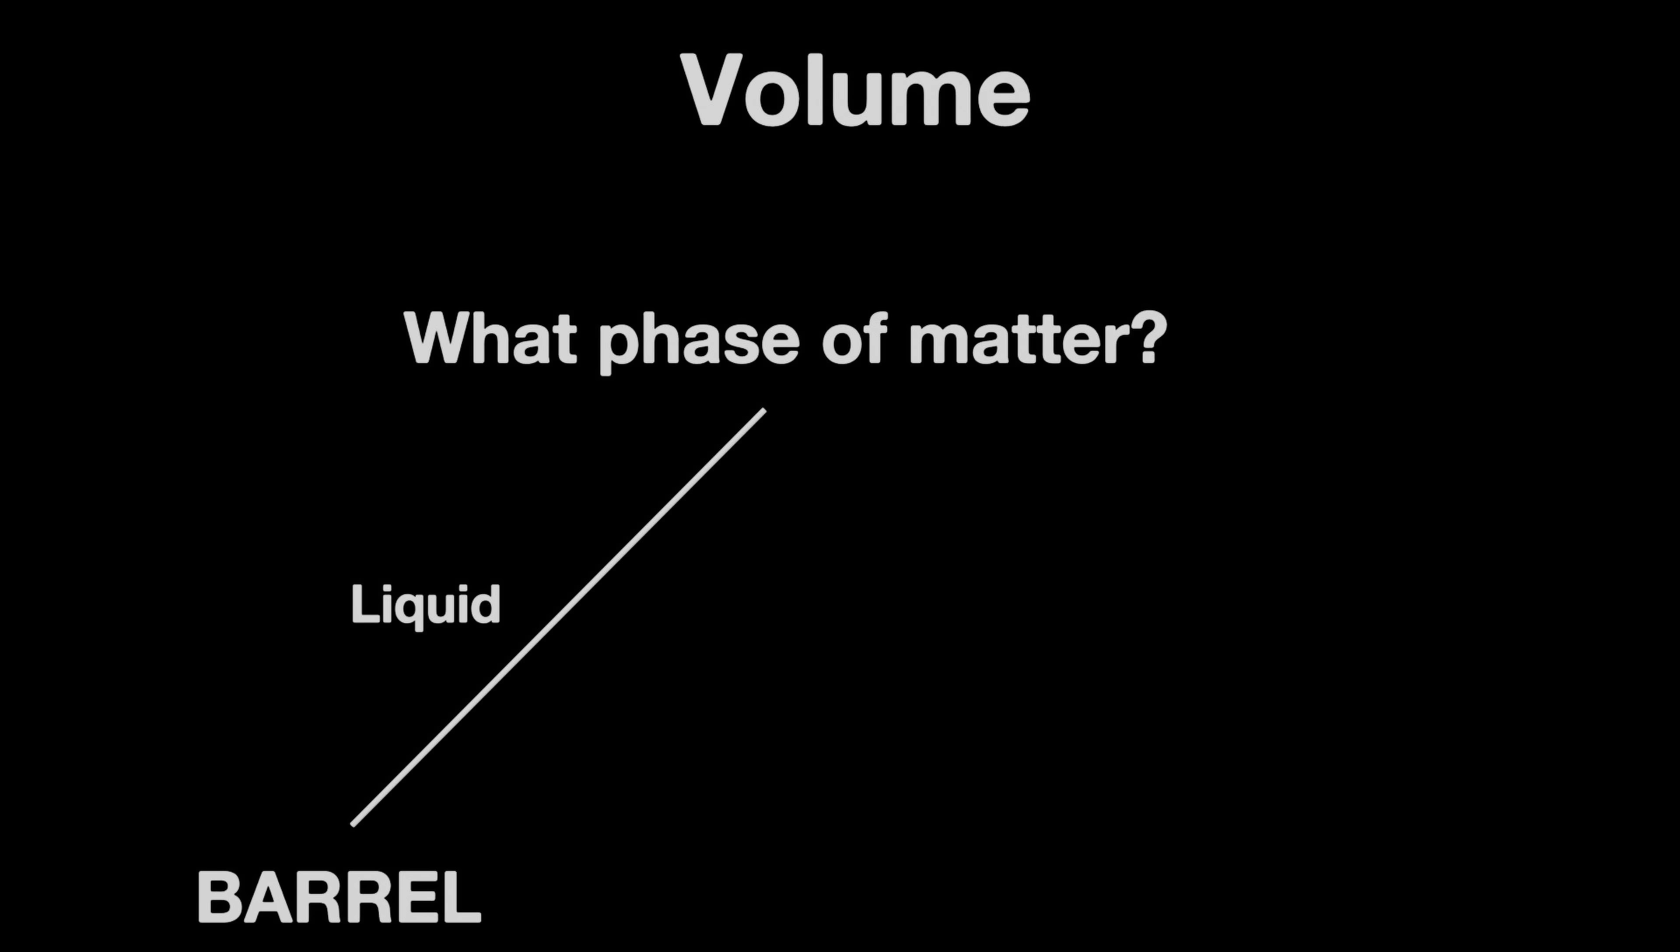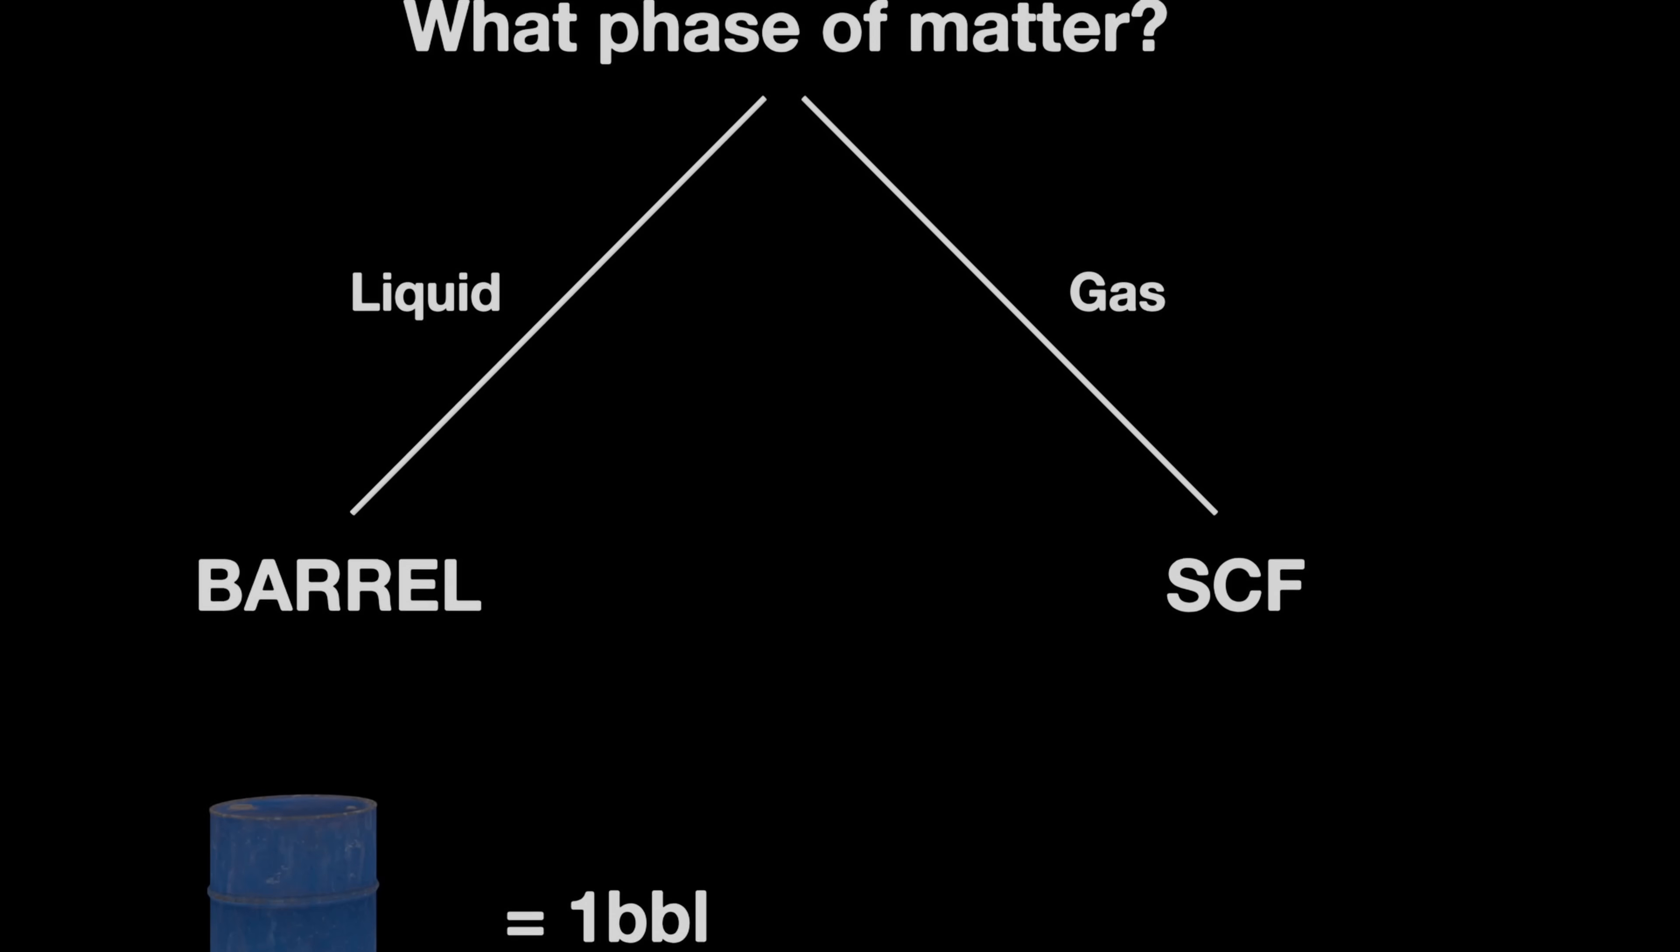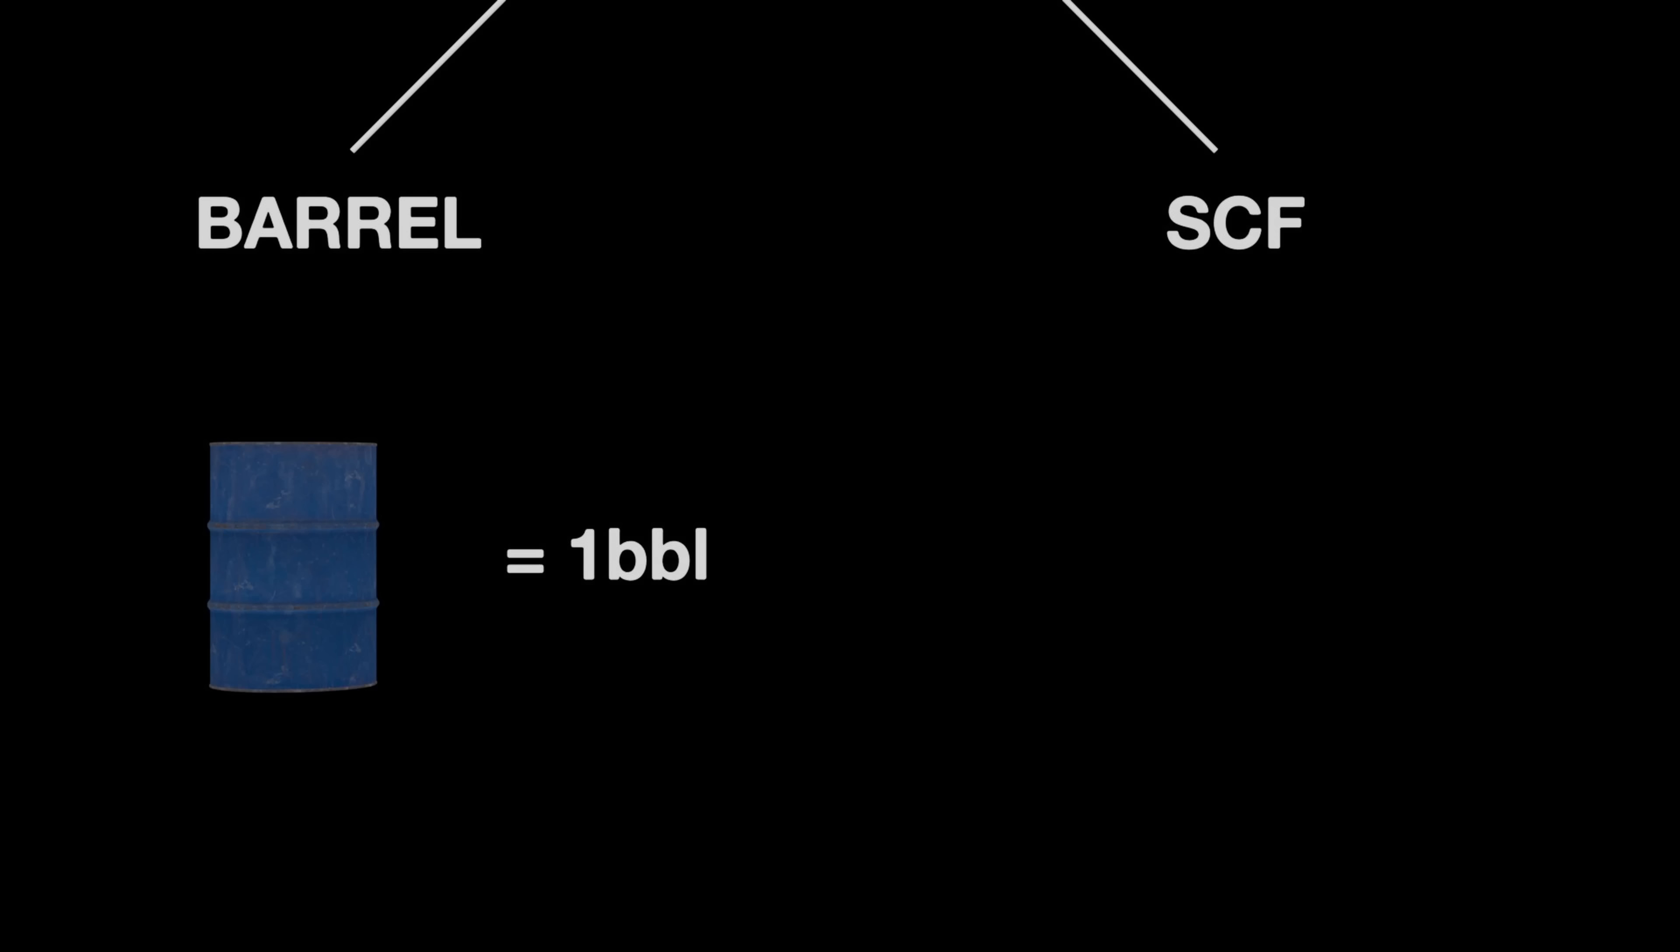Alright, we're still on volume. We haven't even moved on from that yet. Oil wells produce gas too. How do we define a barrel of natural gas? We don't. Because gas is measured in a completely different unit. Gas comes in standard cubic feet. This is somewhat easier to work with than barrels since it fits within the existing US customary units definition. It's still incredibly difficult to do calculations with, but much better than blue barrels.